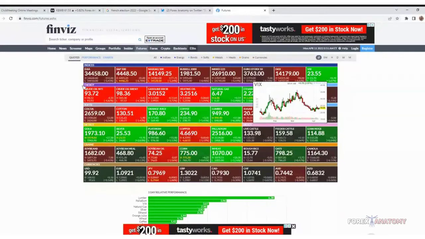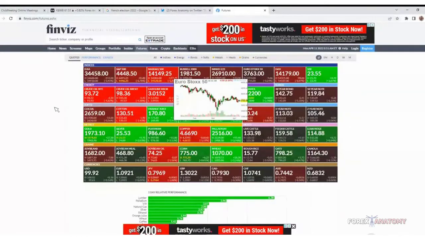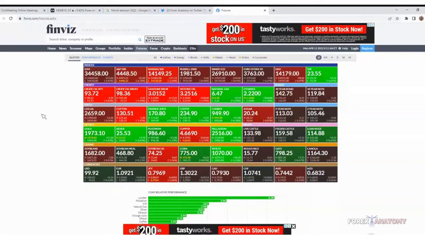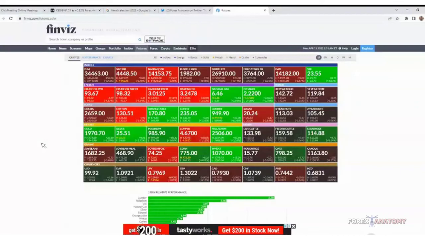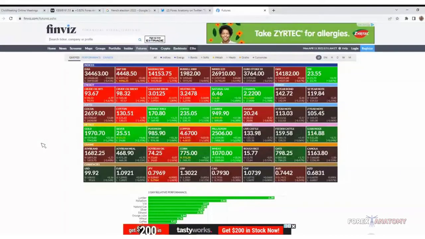But of course, equities are not only selling off, we're seeing a sell-off in crude oil and energy as well, as more nations, along with the U.S., begin to release their strategic petroleum reserves to help pull back prices and soften energy prices. One thing I want to say is that these are future prices. This isn't the actual equity.